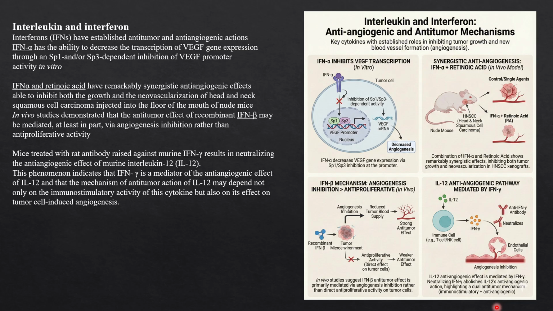The interleukins and the interferons act as anti-angiogenic and anti-tumor mechanisms, and it highlights how cytokines like interferons IFN alpha and IFN beta, as well as interleukin IL-12, inhibit tumor angiogenesis and growth. IFN alpha suppresses VEGF transcription by inhibiting transcription factors such as SP1 and SP3, thereby reducing the angiogenic signaling at the genetic level.